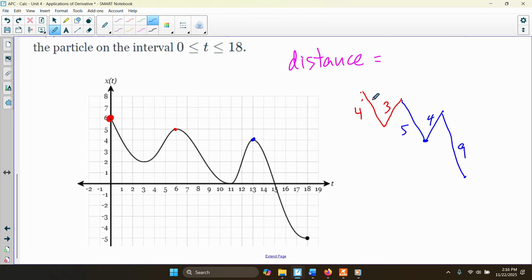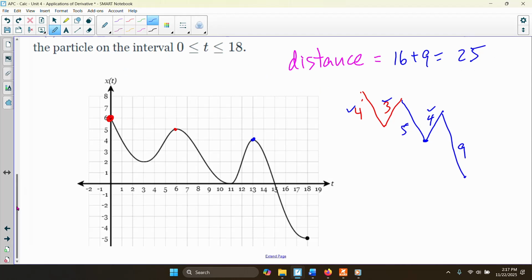So now, what is the distance? You literally add up all these floors traveled. So 4 plus 3, what's the easiest way? This is 8. This and this is 8. This and this is another 8. So that's 16 plus 9 equals 25 total distance. So if the question was what's the total distance traveled, well, it's 25, whatever the units are, floors.